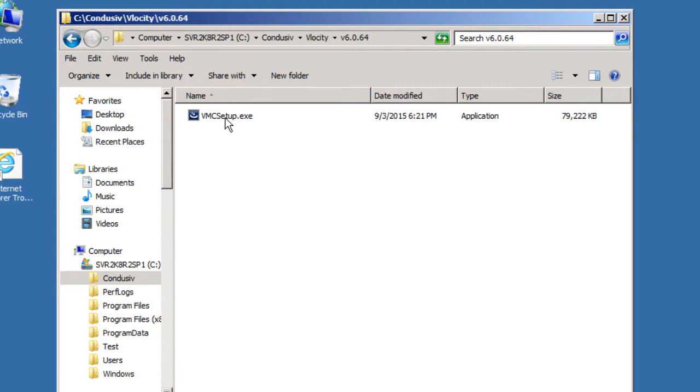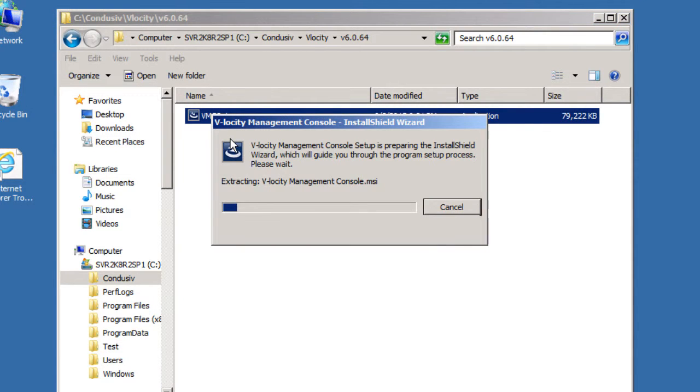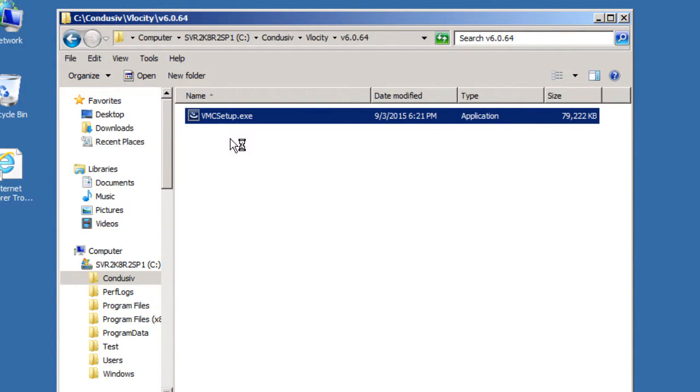So let's get started. After downloading the V-locity installation package onto a dedicated system, you start with installing the V-locity Management Console and setting up the master node. The master node acts as a server where the main console component is installed. This part of the software architecture collects and stores information from instances of V-locity on the systems in your managed environment. The master node then serves the information to a web browser interface.